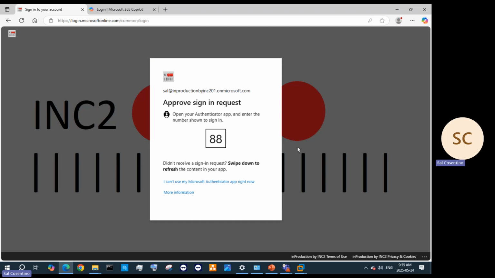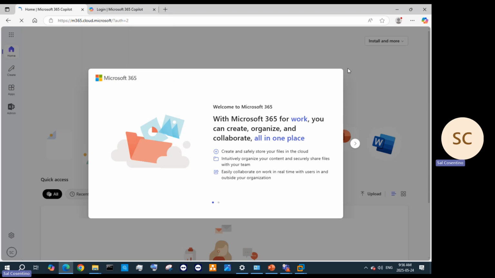I'm going to approve that, and shortly you will see it approve. Just make note, in your environment, all your users must have MFA enabled in order for you to move along.